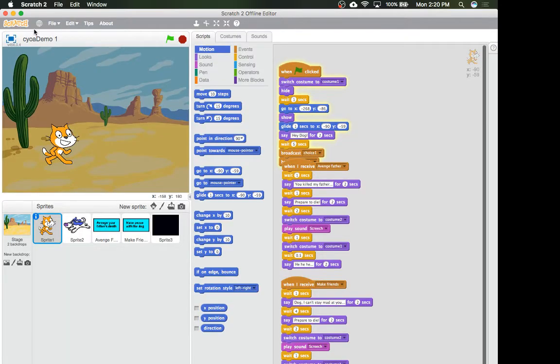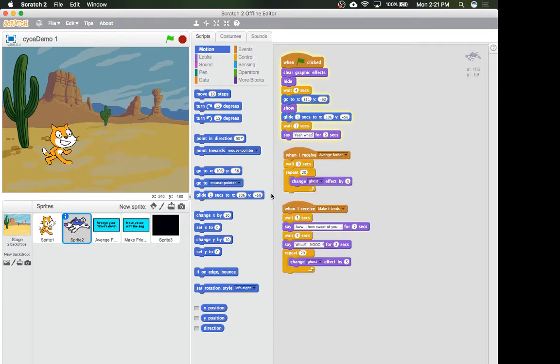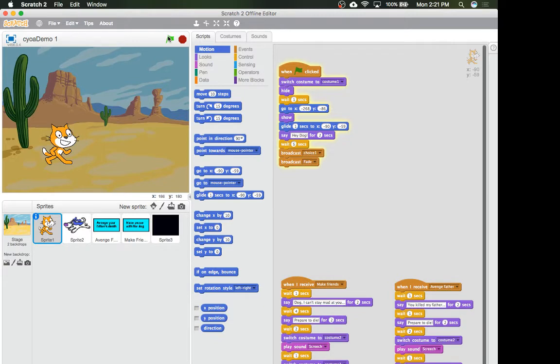But notice that two different stories happen, right? That was sort of the point of that exercise. So what happened here in my code? So I'll show you what's going on. Both stories start off the same way. Let's just move things around a bit. Here we go.